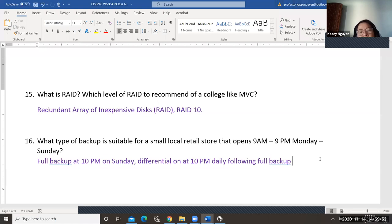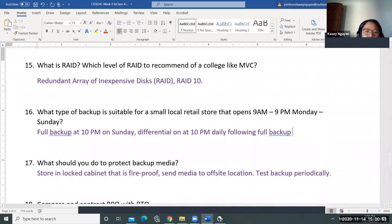That way they don't get into a situation where they lose transactions or data, which could cost them lots of money. I walk into Costco all the time and I think, if Costco shut down for an hour because of a system failure, or a sales terminal cannot access the database somehow and they lost the data of the products, how much money would they lose? So in security, you have to think about that. If this interruption happens and I don't have the backup, how much money is that going to equate to? Because it could be your job, your boss's job, or even the CEO's. If they lost so much money, they might have to shut down. So we have to think about those things when we come up with solutions.